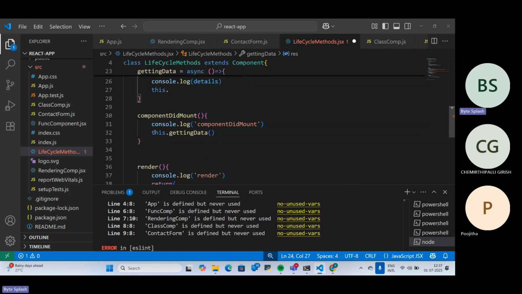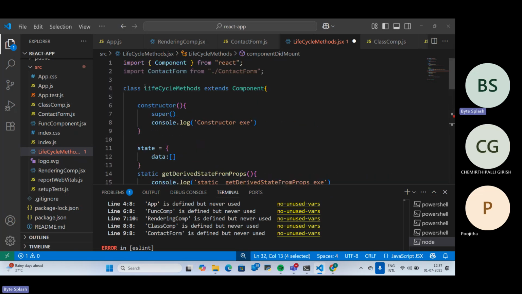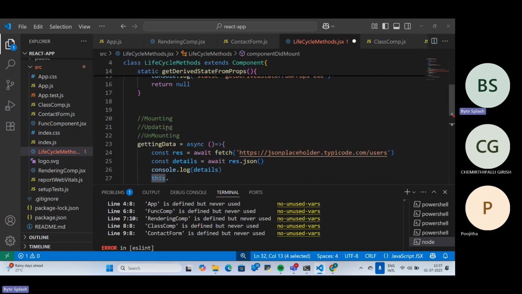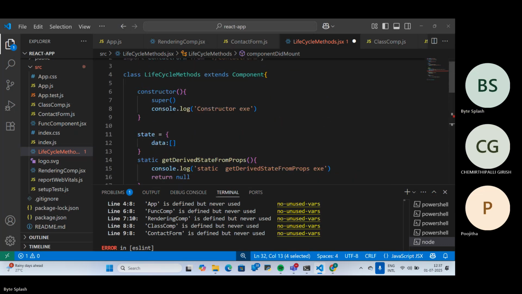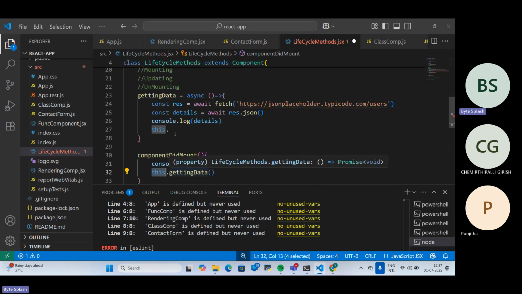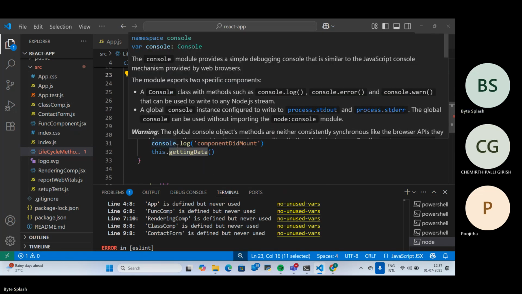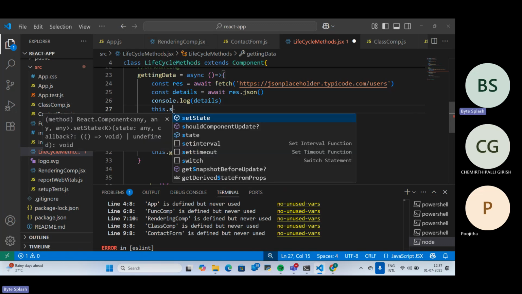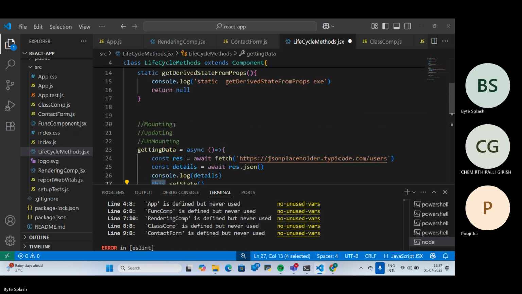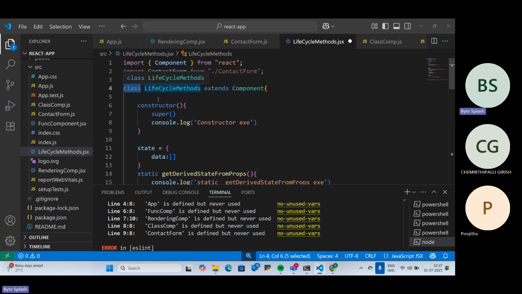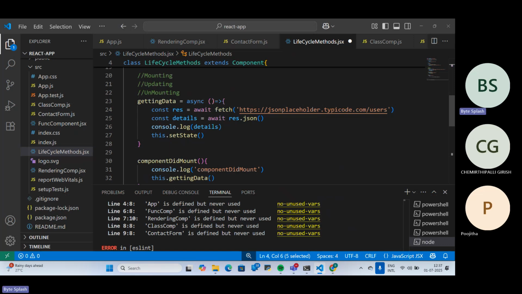So we are mentioning here, right? In class. Okay. So here we are mentioning this function belongs to class. Inside this function, we are mentioning this again. So here function, inside this function, this dot setState. So this always points to this class. Okay. So not an arrow function here. Done. So this dot setState.